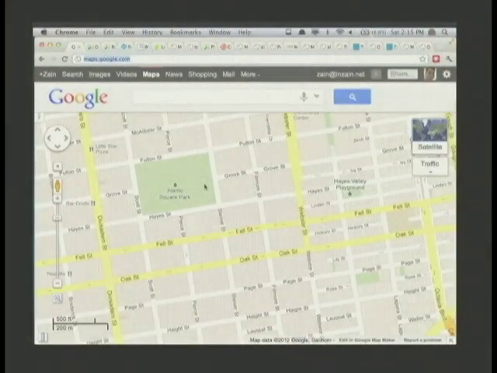So let's get started. You're probably here to hear me talk about Google Maps. And I have to apologize, because I will not actually be talking about Google Maps at all. This is the only time we will see Google Maps in this entire presentation. That is because this presentation is about how we can build our own Google Maps on open tools. Basically, by the end of this presentation, in the next 25 minutes or so, I hope to re-implement all of Google Maps on stage. We'll see how that goes.